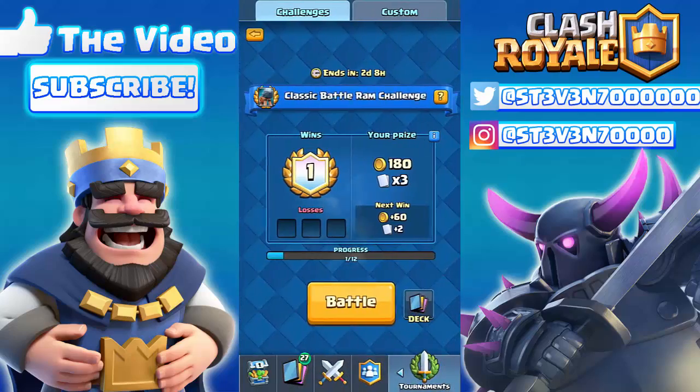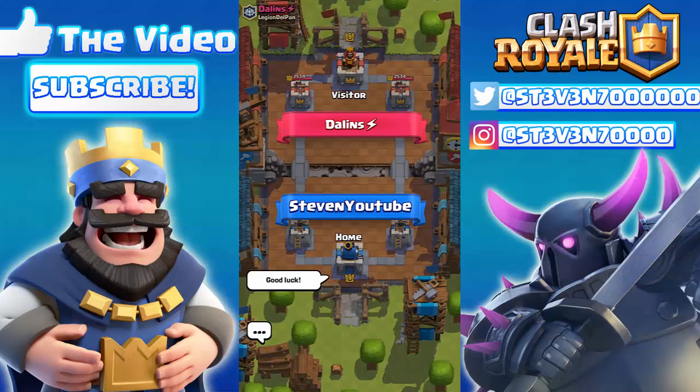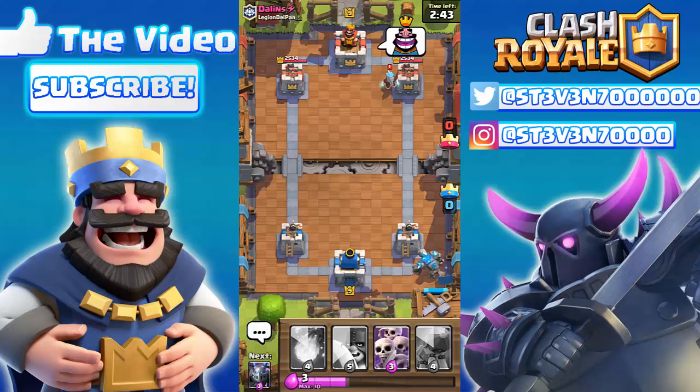We will go into the tournament section and start up another classic Battle Ram challenge. I don't have enough for the grand, and I don't feel like going on a gamble with the Battle Ram. So this guy is going to start off with a crying face. We're going to give him a good luck. So we got the Golem already in our first cycle, so we're just going to drop that in the back because he just dropped an Ice Wizard, so I don't think he should have an instant push coming up soon.